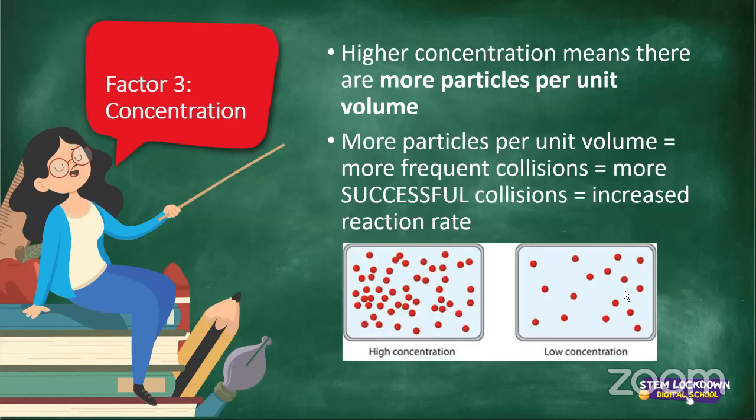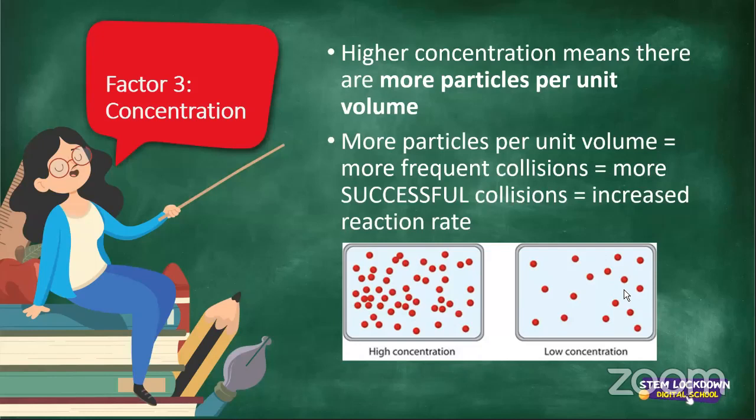Okay, then, so we've done a catalyst, which was your first factor. The second factor was temperature. And now we are doing the third factor, which is concentration. Concentration is always a difficult one because you seem to get confused between a high concentration and a dilute concentration and things like that.